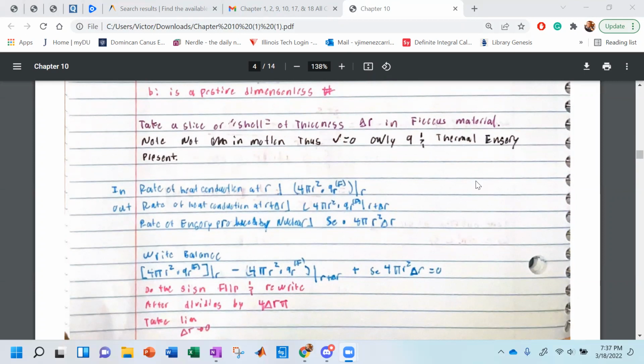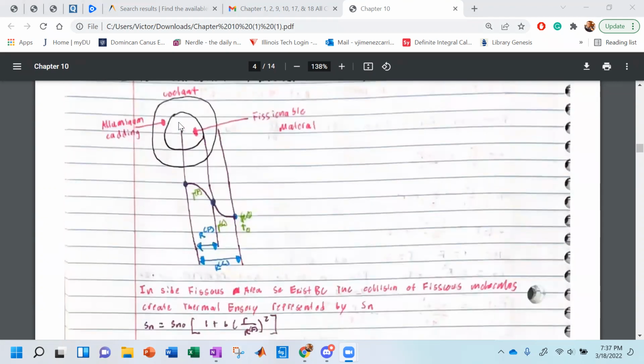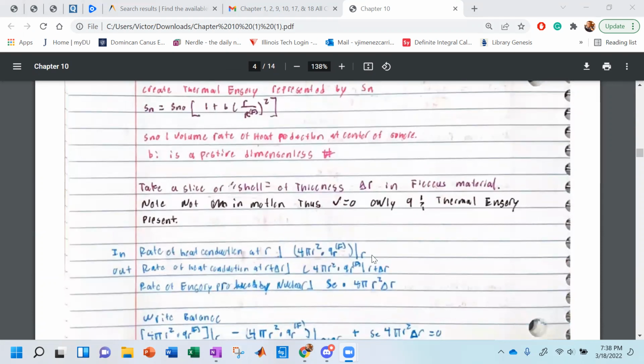So the area of a sphere is no longer 2 pi RL. You just look it up, area of sphere, and you find out that it's 4 pi R squared. The beautiful part is that QR is the same because it's still a sphere and there's no other surface, so all you have to worry about is the heat conduction at R. In a similar sense, the area doesn't change for either of them. For QR, there's this arbitrary little F in parentheses, and the only reason I put that is because it's specifically talking about this center material, nothing else. So you have the same equation top and bottom, just R plus delta R and R.